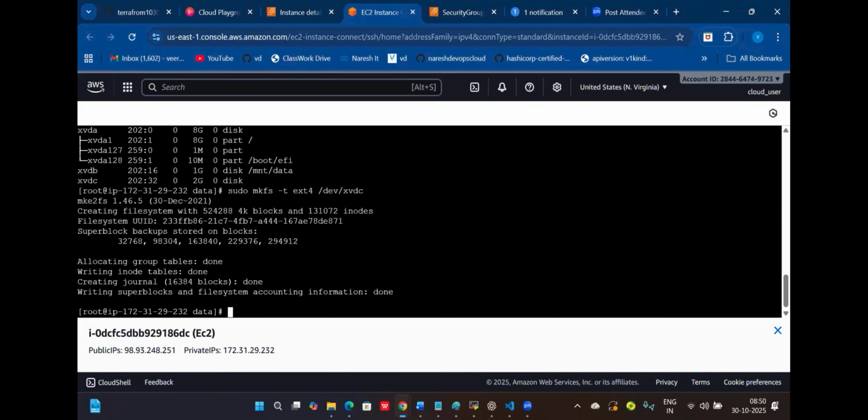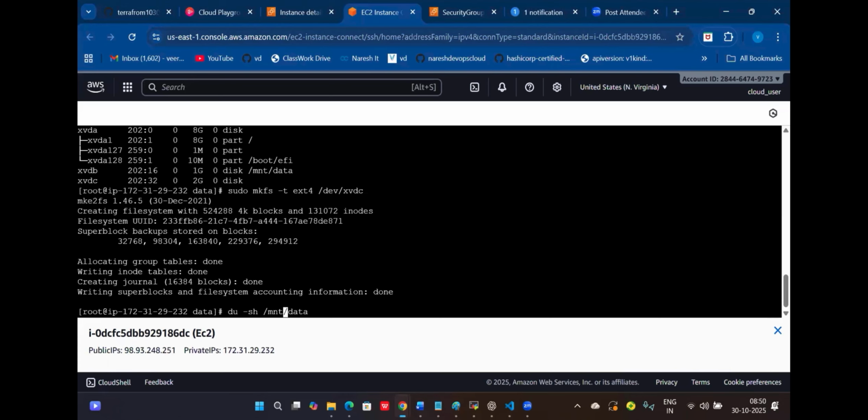The first step after attaching a volume and checking the disks is to create a file system. What is a file system? If you want to use this disk, we have to create a file system. Then the OS can read and write files and save anything you want. Okay, next command is what? Next, what do I need to do? Create a directory.